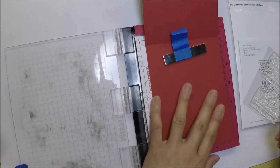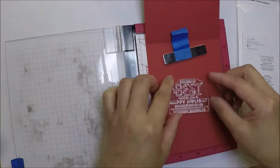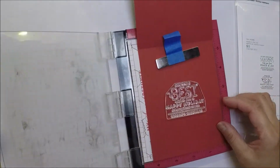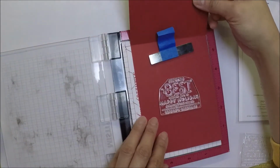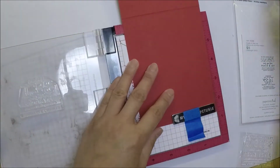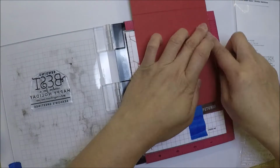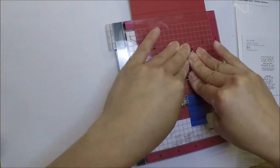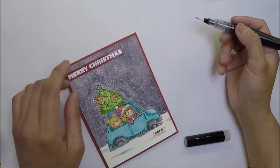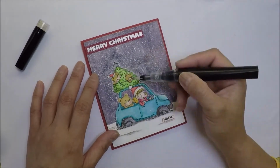So I'm going to use the Paper Tree Ink holiday stamp set, and I'm going to use this stamp here. I think that one says sending best wishes for happy holidays and a magnificent new year, season's greetings. And I'm just going to ink that up with Versafine Onyx black ink and stamp the sentiment on the paper. And lastly, I'm going to add some shimmer on the sentiment and on parts of my scene image using a Spectrum Noir Sparkle pen.